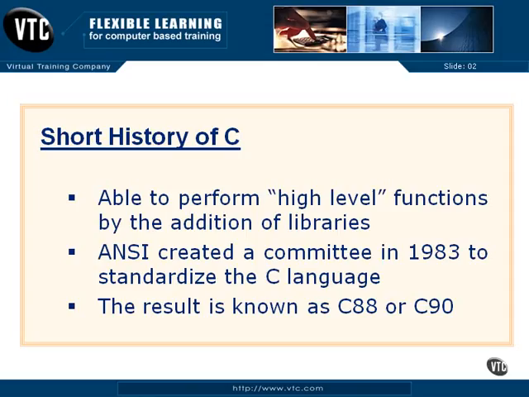The international community, ISO, however you want to look at that, ratified the ANSI standard, and that became C90. There is little, if almost no change between C88 and C90. That is what we will be working with here. All of our declarations and function declarations and type casts and everything else is out of the ANSI C standard or C90.